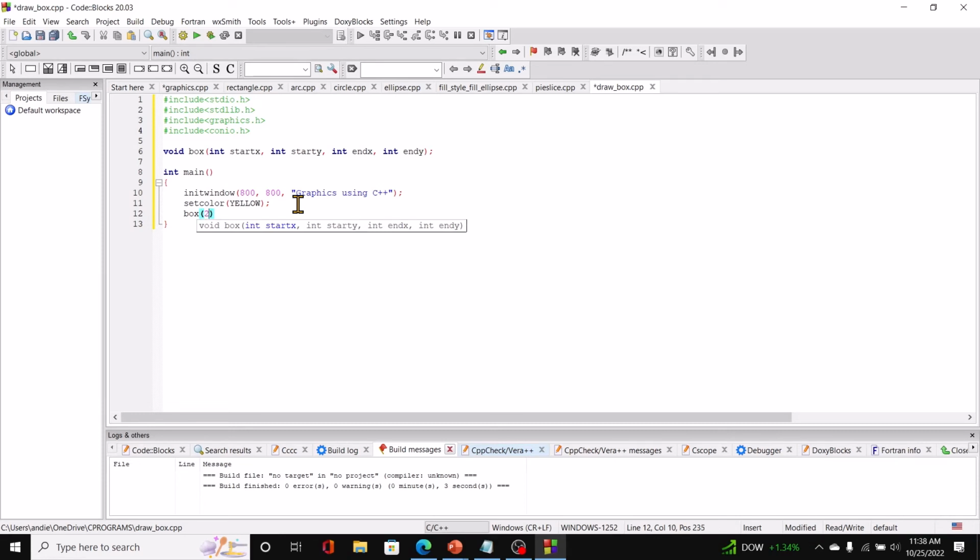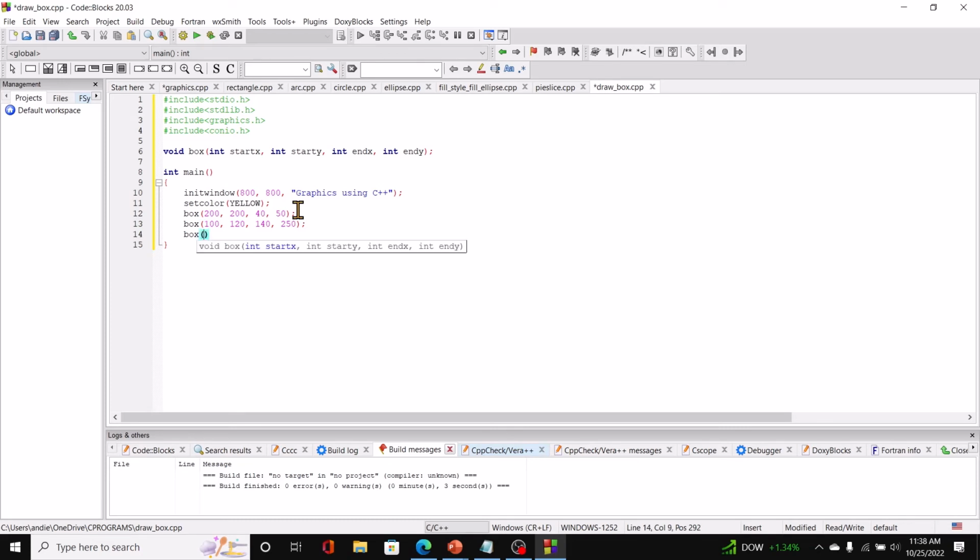So these will be integers: 200, 200, 40, and 50. Okay. Then we'll call it again, sending in 100, 120, 140, and 250. And again, you can play around with these values later on.